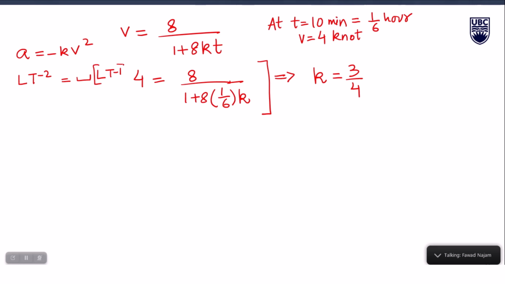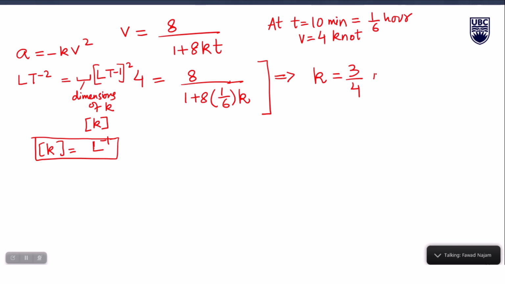square, right? So if you work that out, you will see that the dimensions of this is actually the dimensions of k. So dimensions of k will come out to be what? Length raised to power minus 1, or 1 over miles in this case, because t raised to power minus 2 will cancel out from here. You will have L square, you have L here, you take L on the other side, you get dimensions of k as L raised to power minus 1, or 1 over mile in this problem, right? So actually I should write 3 over 4 nautical miles raised to power minus 1, something like this, right?